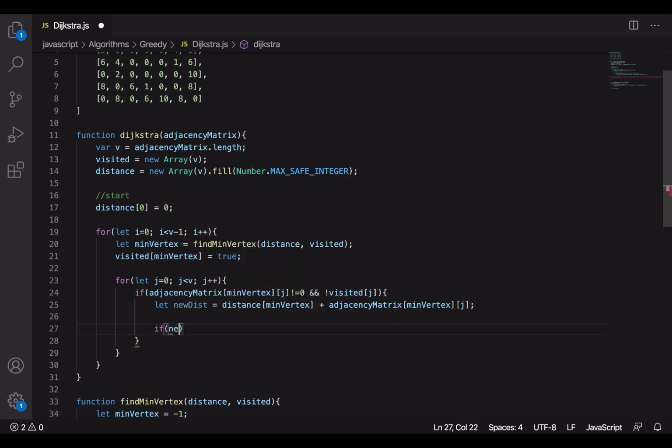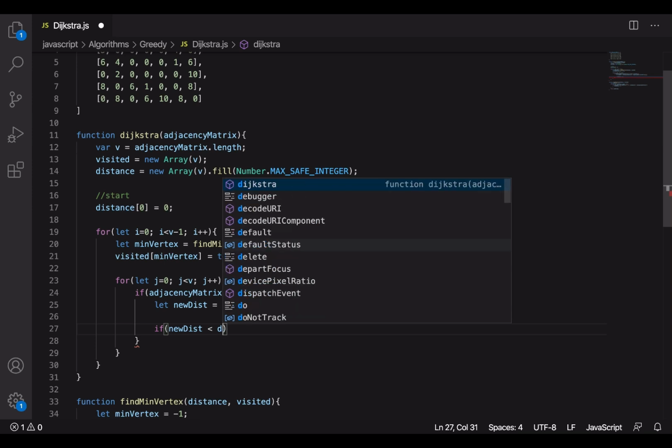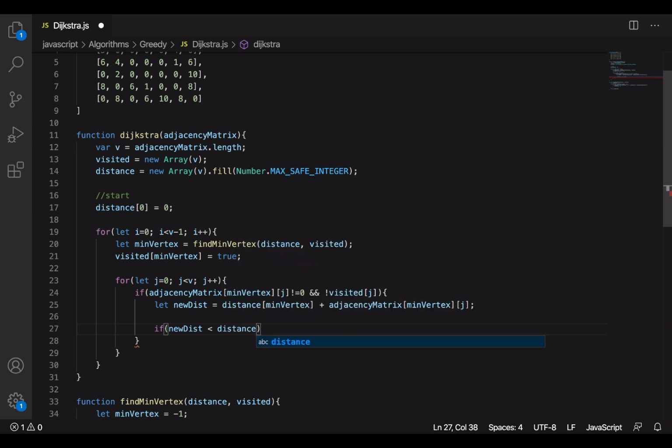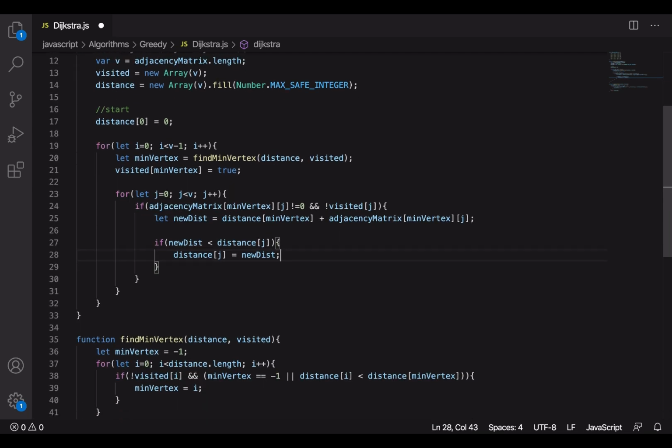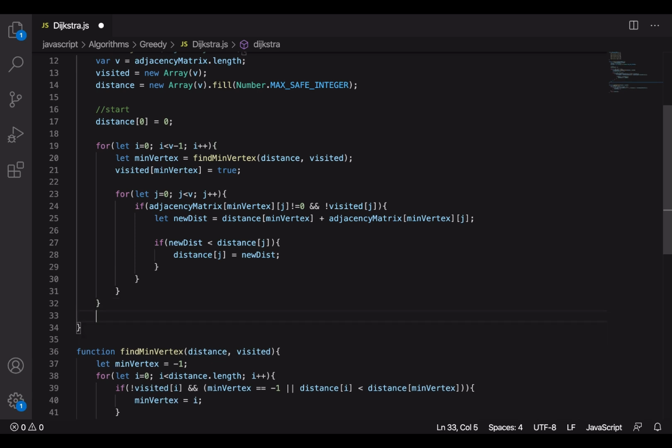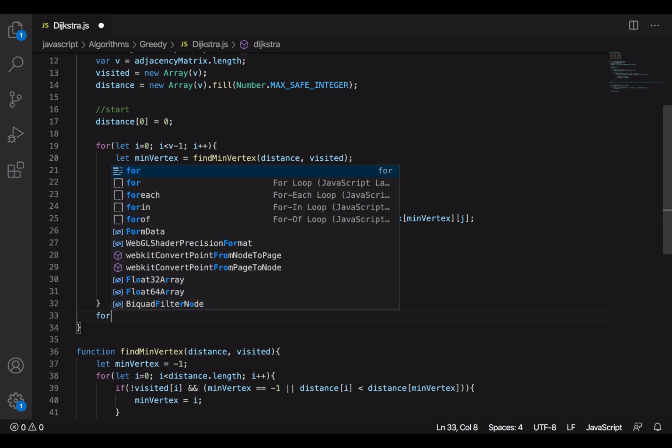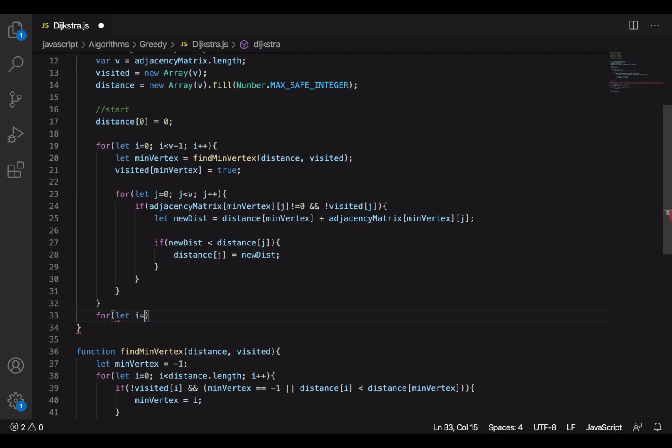And then we will check if this new distance is smaller than the previous distance present at j, then we will update the distance at j with this new distance. And all of this will run in a loop, and finally we will have the minimum distance of each vertex from the source in the distance array. And finally here we will print all the distances.